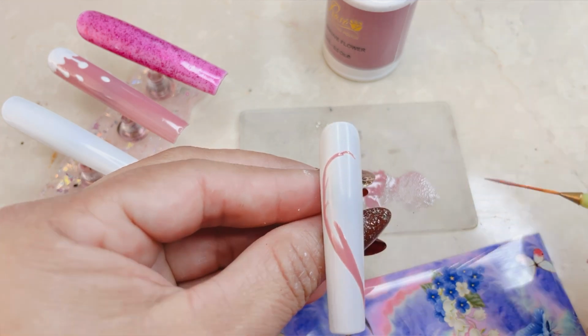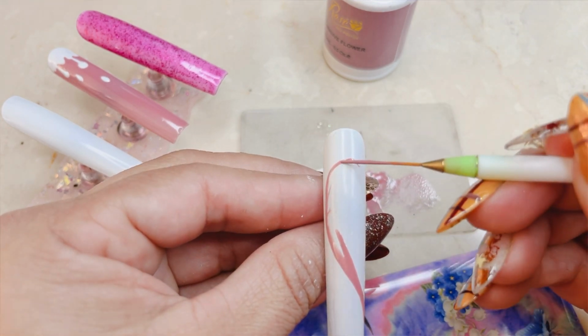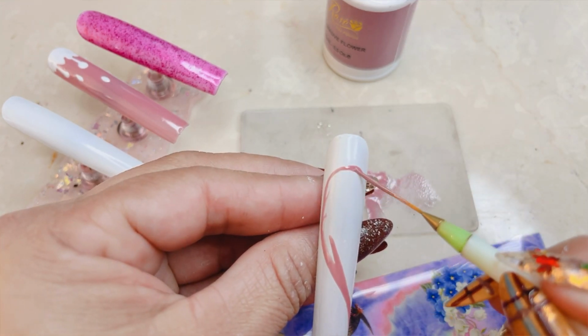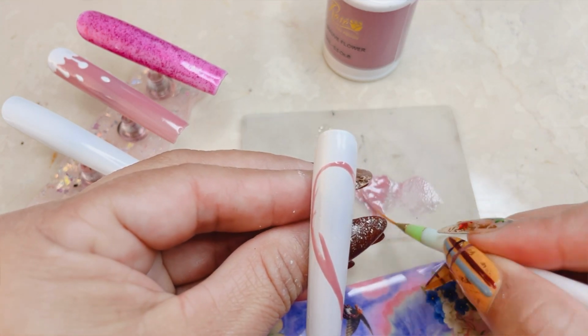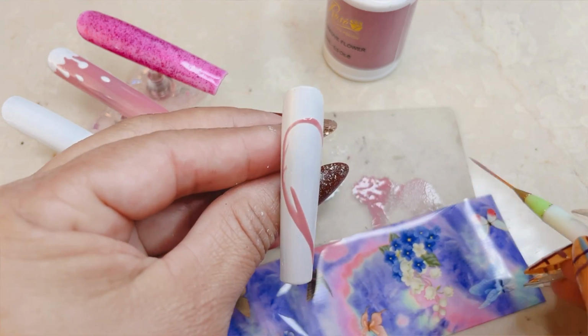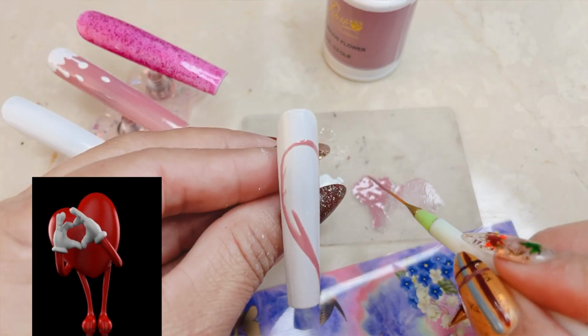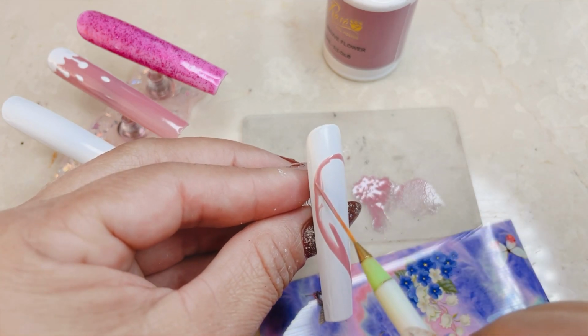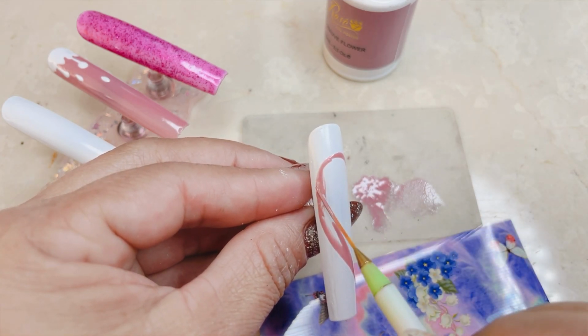So I'm going to try to make this heart, and then I'm going to start to fill it up directly with the nail polish, because if I do it with this liner, I'm never going to end. So let's keep on moving.